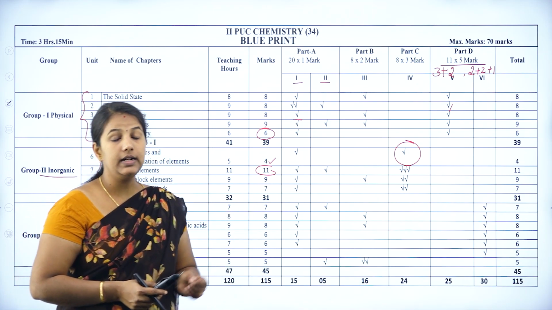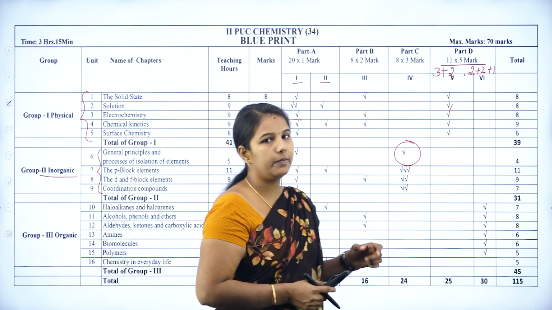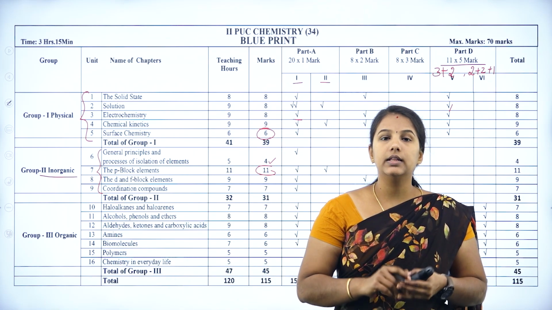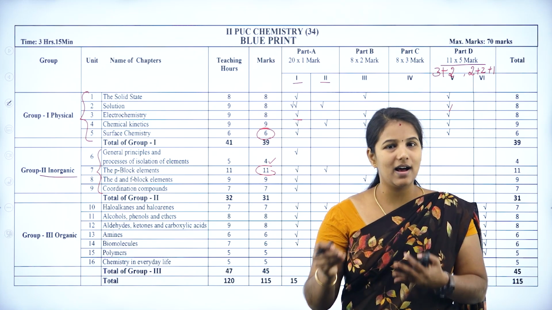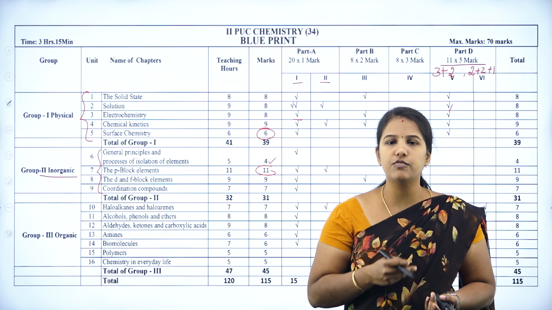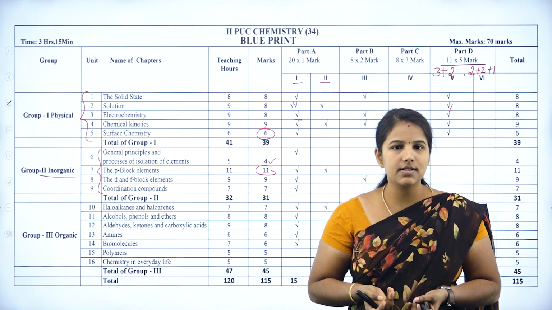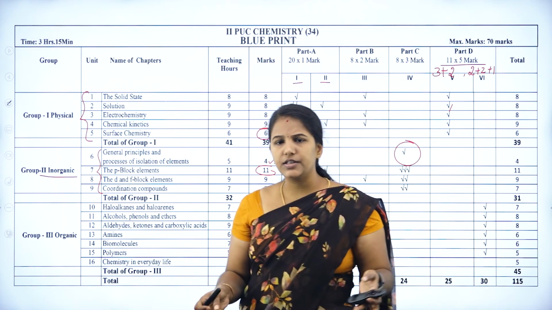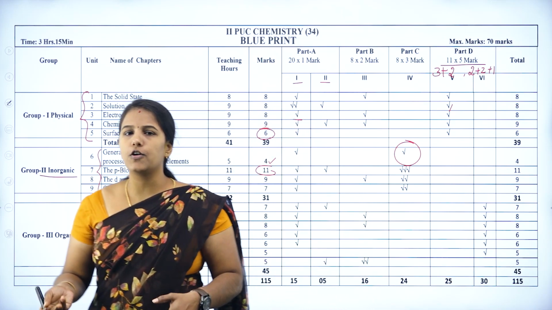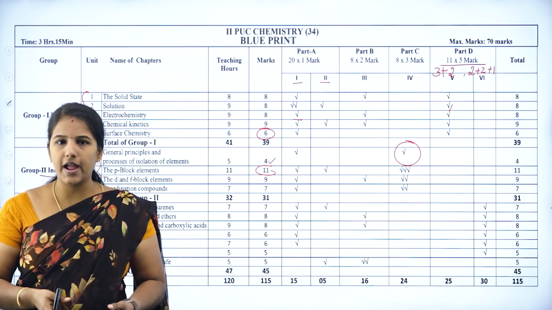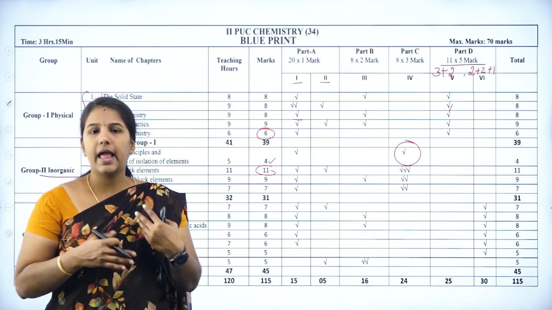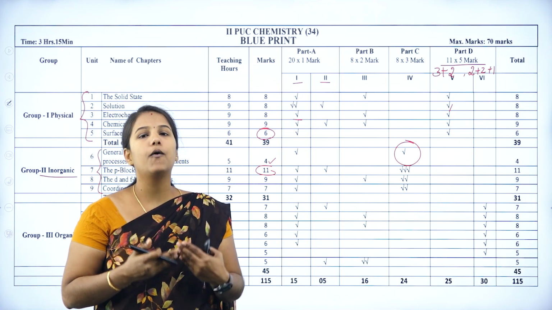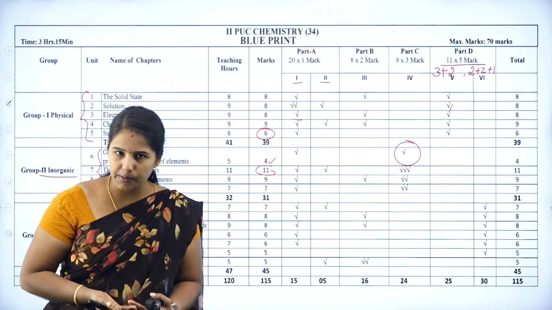And you must know how this 3 mark question can be split and asked. Remember, in the 3 mark question, they can ask about the manufacturing process of ammonia, nitric acid or sulfuric acid, or any of the reactions, or the formation of oxo acids, or what the product will be in any kind of reaction. The question can be raised like that, and it is one of the important units for inorganic chemistry too.